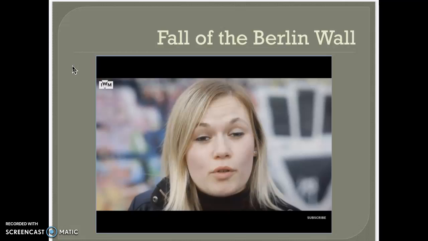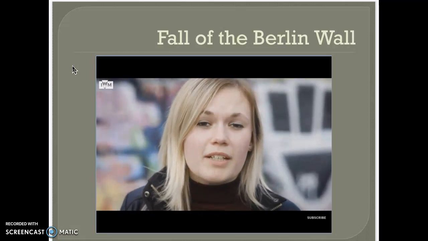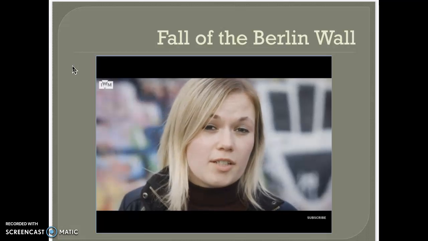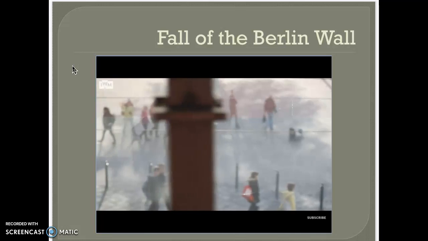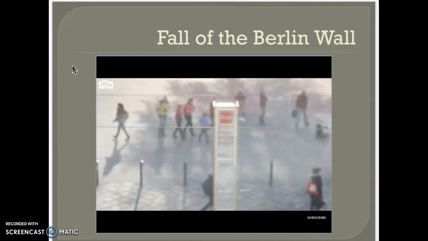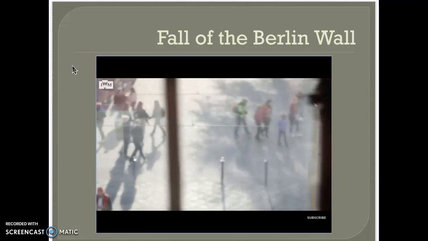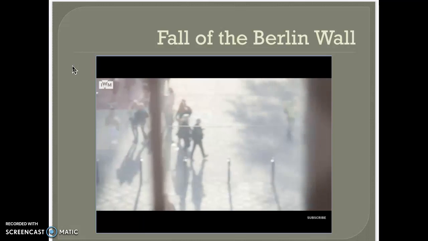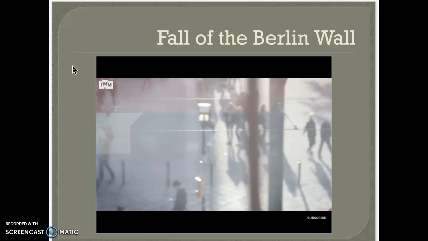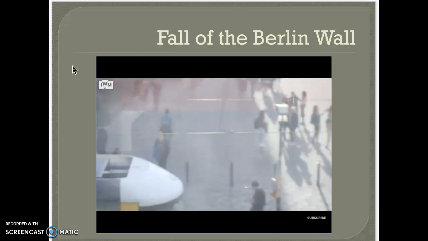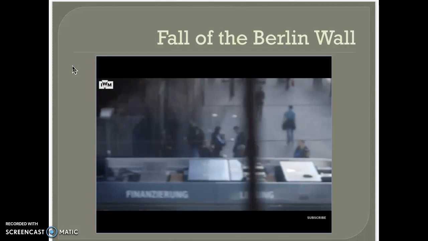Border relations improved over the next 2 decades, allowing people to travel from east to west, but on a highly restricted basis. The late 1980s marked a shift. In 1987, American President Ronald Reagan called on Soviet Premier Mikhail Gorbachev to tear down this wall. And 2 years later, his successor, George H.W. Bush pleaded for this again, asking for glasnost, or openness, to be brought to East Berlin.